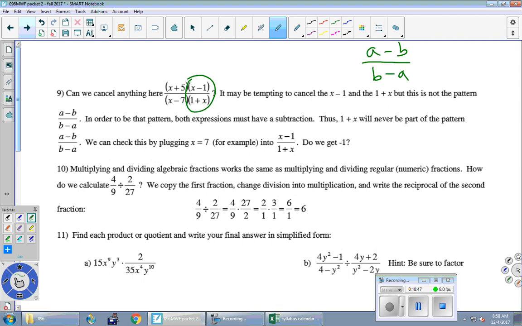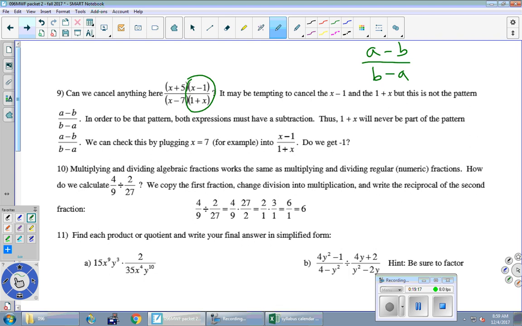No. The top part is in the pattern. X minus 1, that's looking good. If the bottom part were going to match the pattern, what should it be? Instead of x minus 1, what should it be? Yeah, it should be 1 minus x, right? This is my thing here with my little longhorn symbols, right? X minus 1 on top, 1 minus x is the only thing that can partner with that x minus 1.